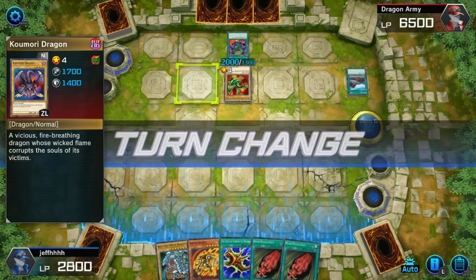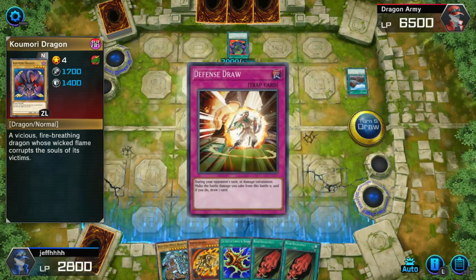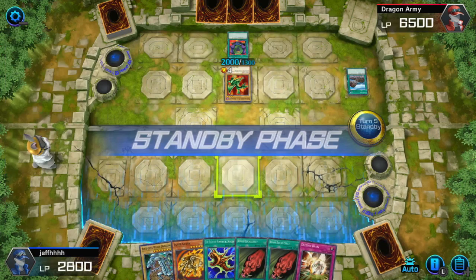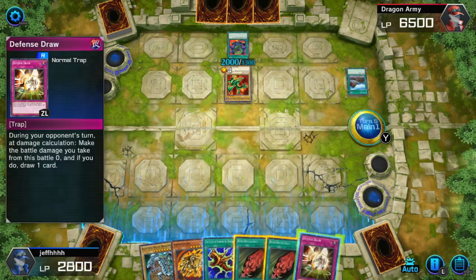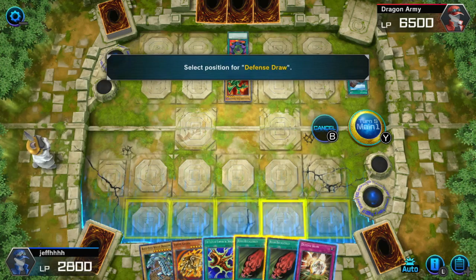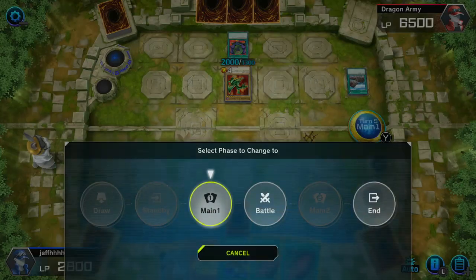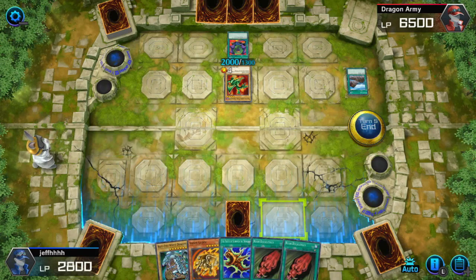Give me a monster. I did not get a monster. I did get defense draw, which means I take zero damage in the next battle calculation, so I can just use this.